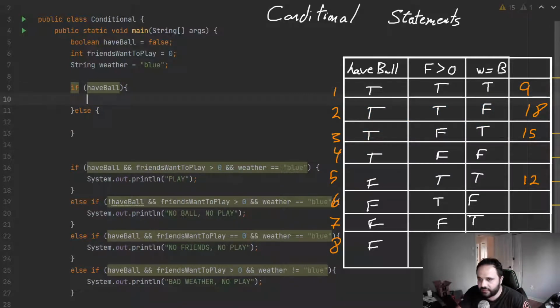Okay, let's go a bit more precise now. In this case, inside the true, just to make sure that you're with me, inside this line 9, we've divided at line 9. This is all 9. And 11 to 13 is all of this. Why does this matter to us? Because now we could ignore the ball. Now what we're talking about is more about the friends or whether the sky is blue, right?